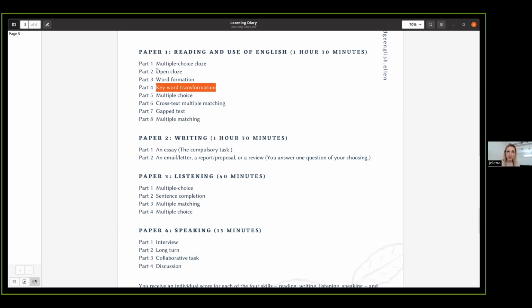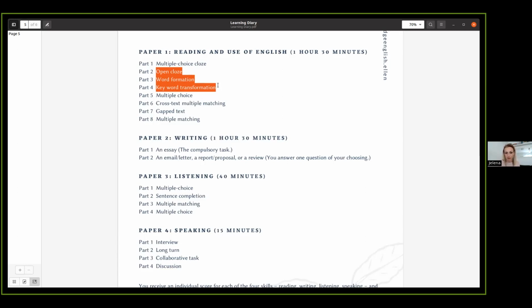Now, what we need to know in order to do this use of English part well is basically grammar and vocabulary. Not just grammar, but also lexical grammar, such as phrasal verbs, phrases, expressions, idioms, collocations too. So it could be anything, really, especially at level C1 and C2.